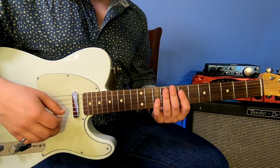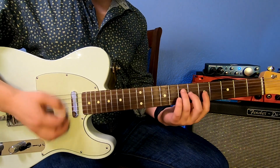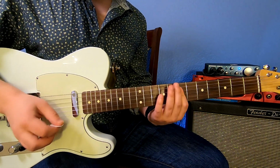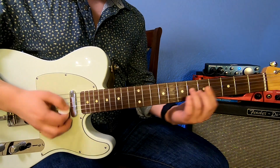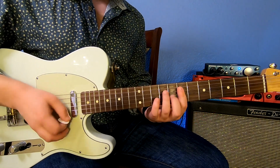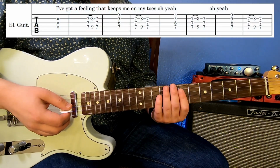Now we're into the 3rd verse. You're going to hear, "I've got a feeling, keeps me on my toes." So all that is very similar to the things we've been playing already.